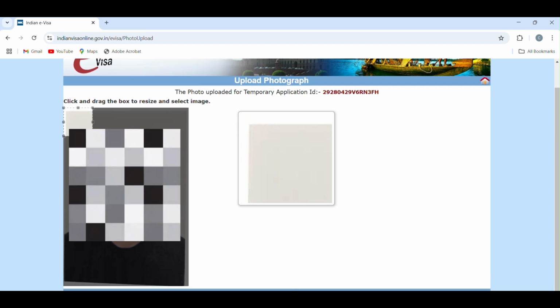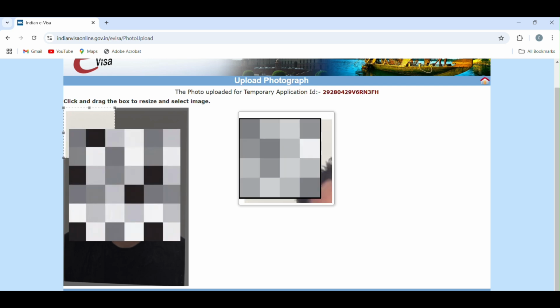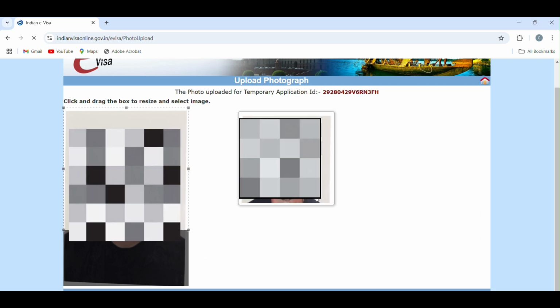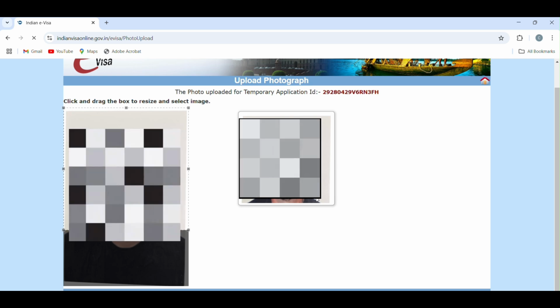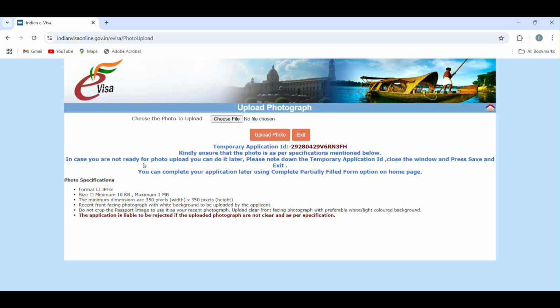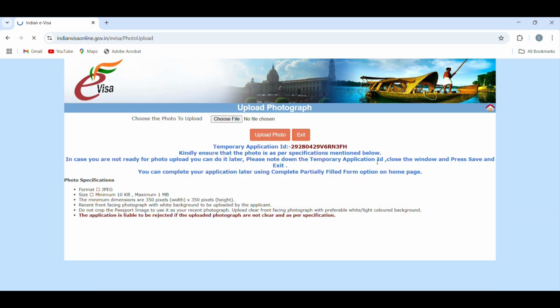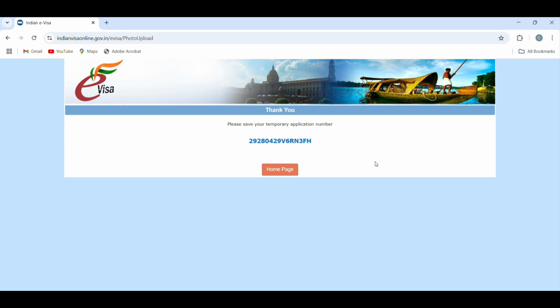You crop and save. And it will let you save the application number.